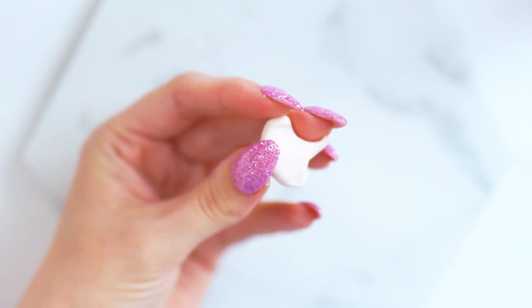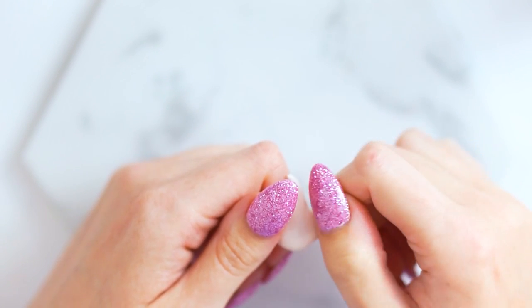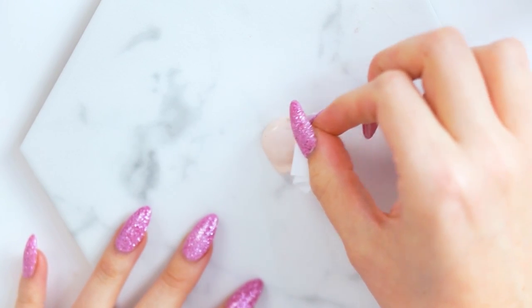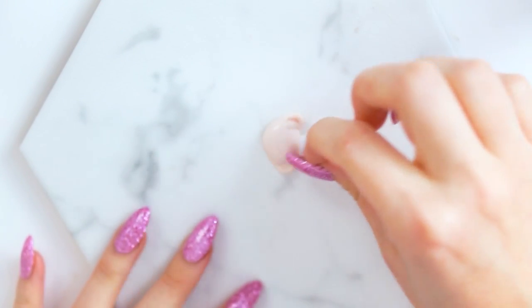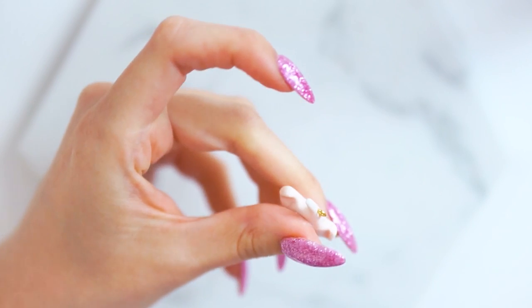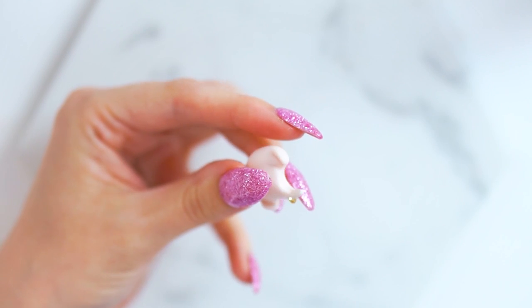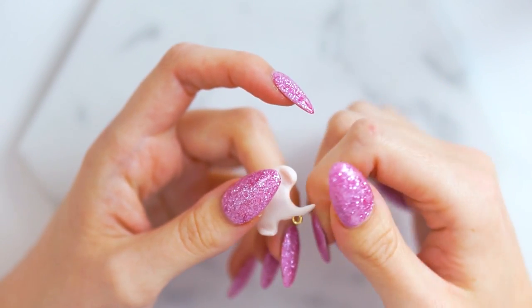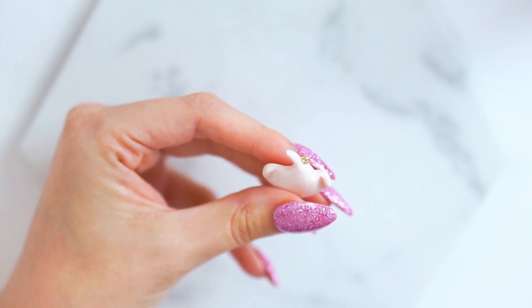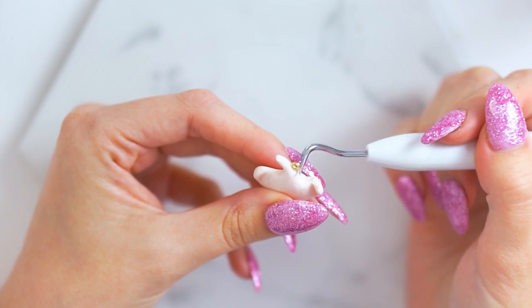I used a pen to reinforce and make those inner circle parts more rounded and uniform. Then I used a Cricut tool to fold up the two rounded parts of the triangular body of the stingray — just to help keep them nicely rounded rather than a bit janky if I'd done it with my own hands. I then cleaned the piece with an alcohol wipe, inserted the eye pin into the tail part where the wire was, and used the pen lid and Cricut tool again to even out any lumps and bumps around the eye pin.